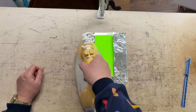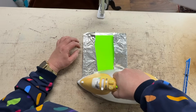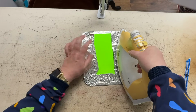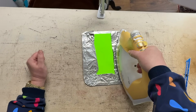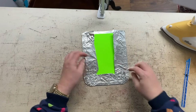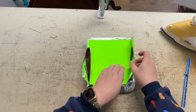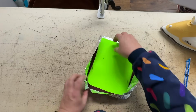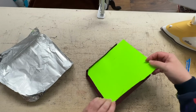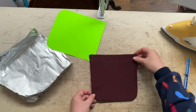I love this Oliso. It's nice that it sits up on its little feet when you're done using it, but sometimes I don't want it to. Careful, your foil will be hot. All right, once you've given it a really good press, see, it's nice when it pops up there. We can undo our foil. Pull out our cardboard. And now if we can slide our cardboard out, turn this right side up.